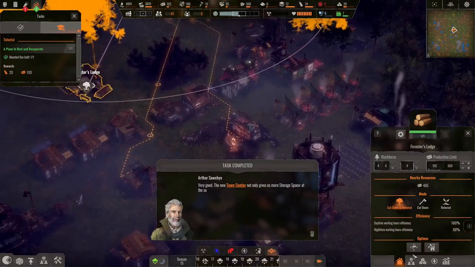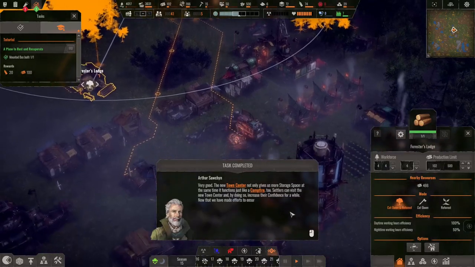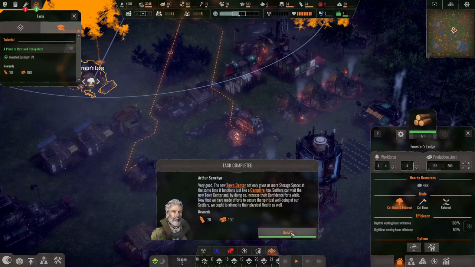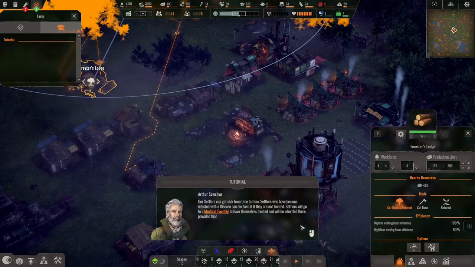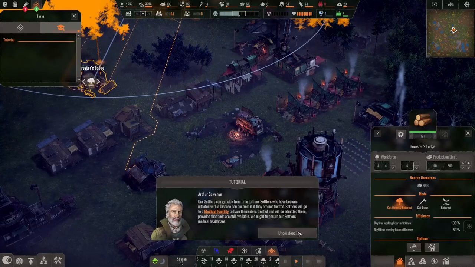Very good. The new town center not only gives us more storage space, at the same time, it functions just like a campfire, too. Settlers can visit the new town center, and by doing so, increase their confidence for a while. Now that we have made efforts to ensure the spiritual well-being of our settlers, we ought to attend to their physical health as well. Our settlers can get sick from time to time. Settlers who have become infected with a disease can die from it if they're not treated. Settlers will go to a medical facility to have themselves treated and will be admitted there, provided that beds are still available. We ought to ensure our settlers' medical health care.